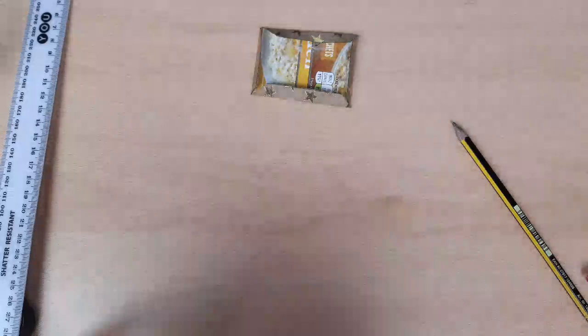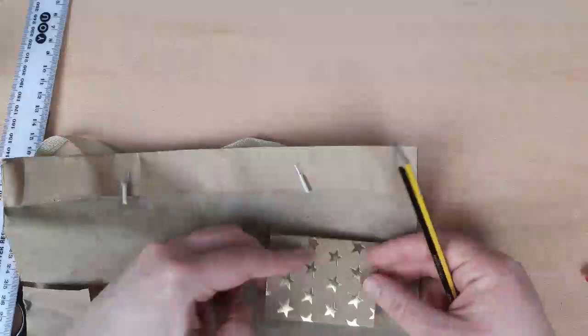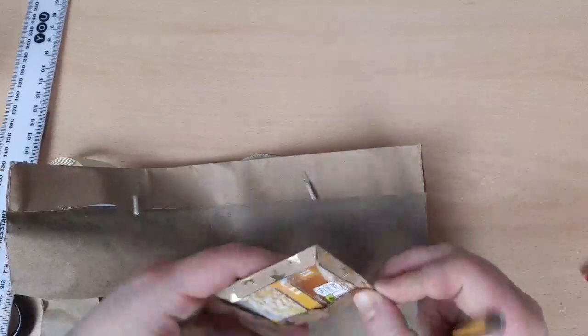Take your fancy paper, and we are now going to cut out a bit to stick over the inside. Oh, look, it is quite wonky. Oh no, it's just folded, not folded well enough. There we are. That might be better. Okay. Yeah, that's straighter. Excellent.